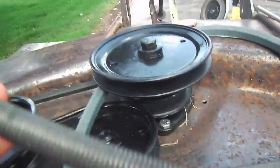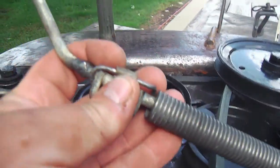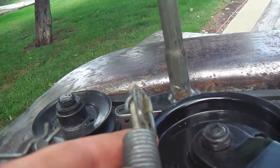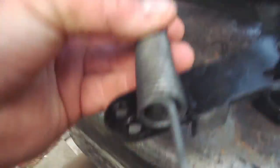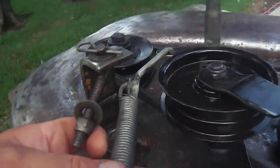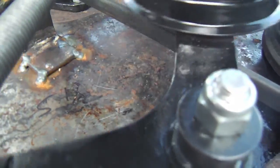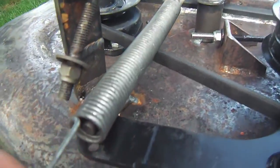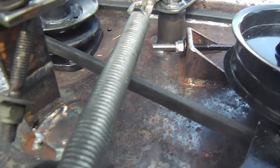Here's the engagement mechanism, and this is the tricky part. I shortened it, as you can see, from earlier, without cutting on the spring and doing anything too radical. It still is kind of problematic. First of all, the hanger kind of hangs up close here, but that may not be a problem. I just don't like this spring mechanism shoehorned into all this space here.